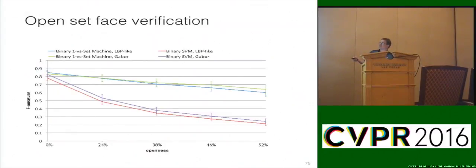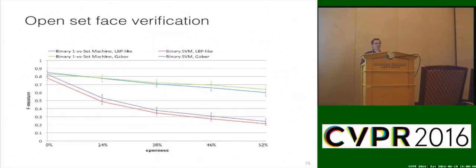So if we look at our F measure for accuracy, the two top lines here are the binary one-vs-set machine with Gabor-like features, and the binary one-vs-set machine with LBP features, and then the binary regular SVMs are these. So as I increase my openness, if I train these in a closed set setting, the difference between SVM and 1-vs-set is actually pretty minimal. So it's not going to make a huge difference, coming back to the question you asked before. Right? In a closed set setting, if that's the measure you use, these algorithms might be a little bit better, but not much, because that's not what they're focused on. But as we start opening the problem and we start testing it, where I give it somebody to recognize from a completely different class, even if I let the SVM do thresholding, its performance drops precipitously, where the 1-vs-set machine does a much better job.